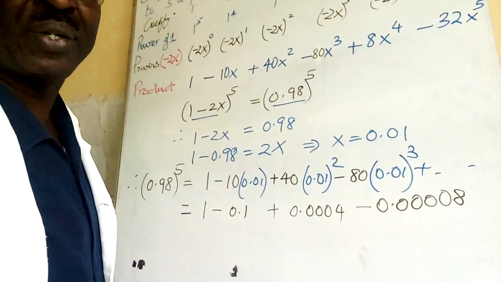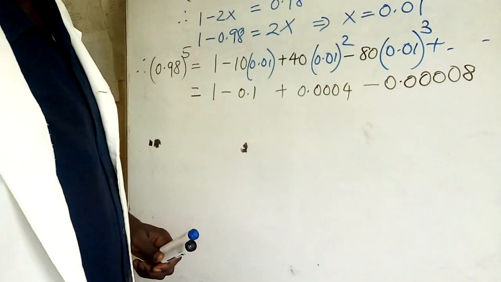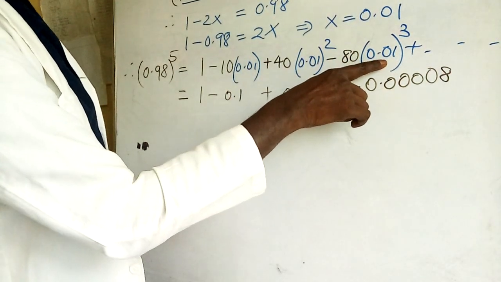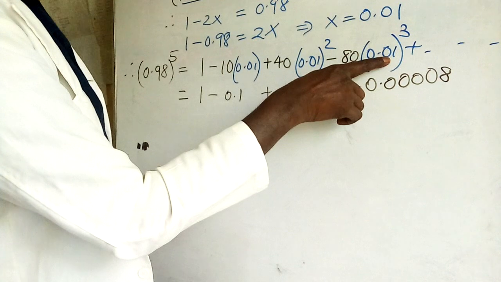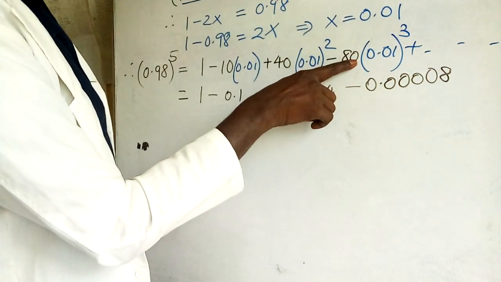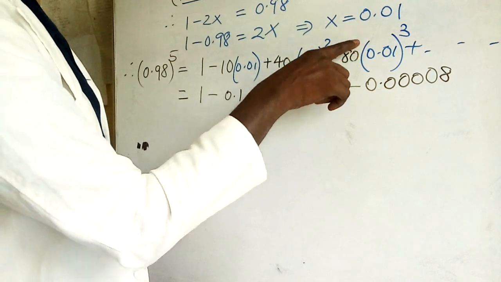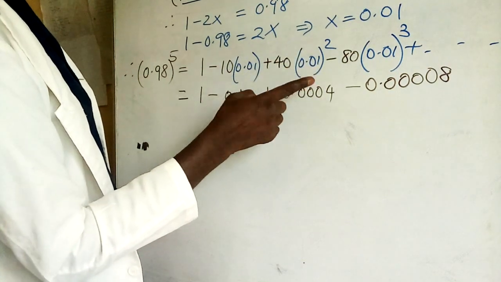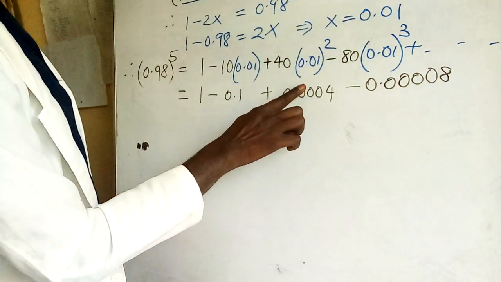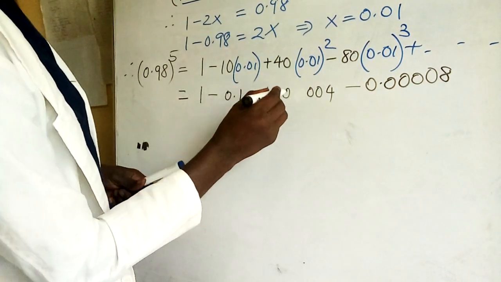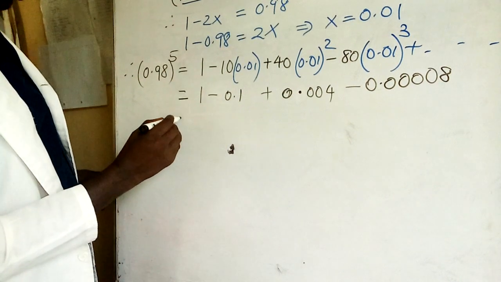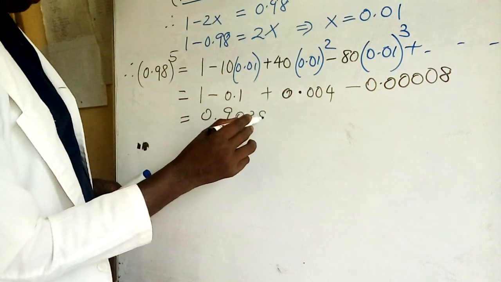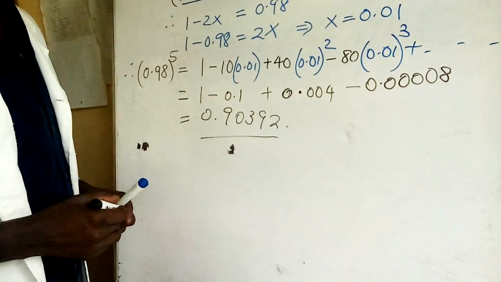I am working with the limitation of decimal places in mind. So you see I am able to evaluate this. These are four decimal places, these are six. With this reduction, this gives me 0.90392. One, two, three, four, five - I'm very safe.